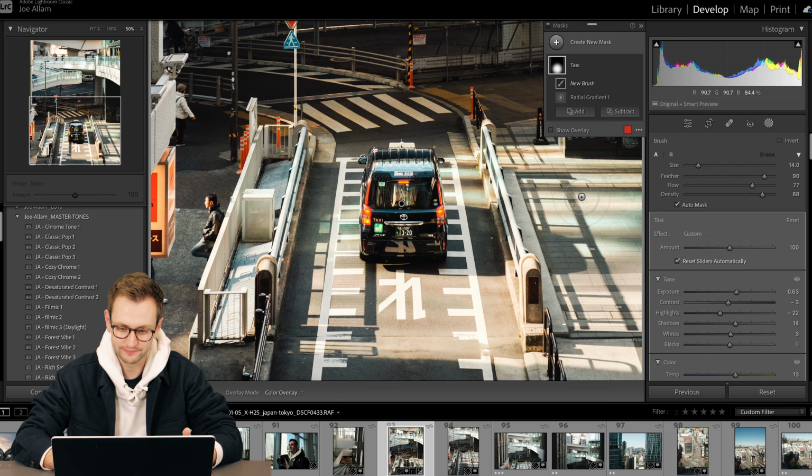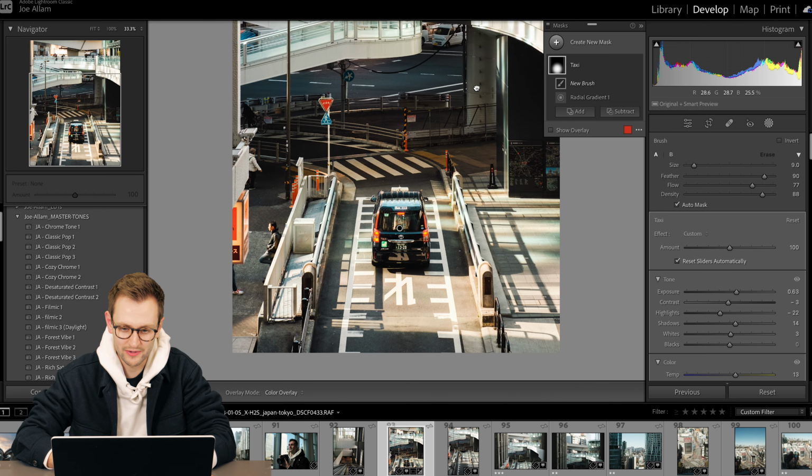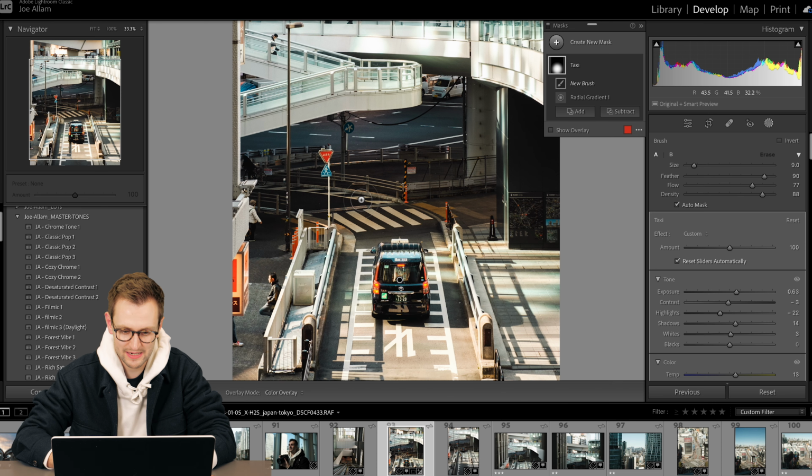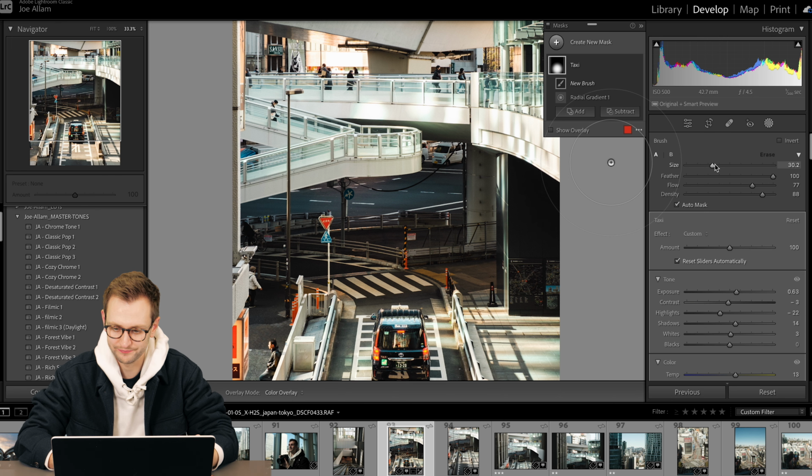Say the brush. And I could brush in, let me zoom out, another area that may want to have the same effects applied to it. For argument's sake, let's say I just want to apply into this area into the underbridge, and I can just scroll to increase the size of my brush, or I can use the square brackets on my keyboard, or I've got my controls over on the right hand side to increase my brush size and my feather, which is how harsh a brush is going to be.